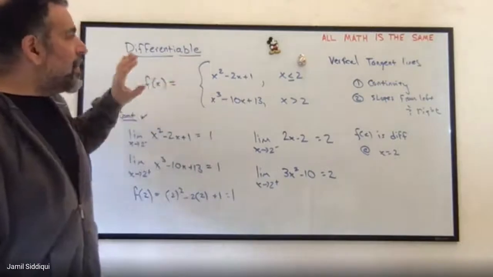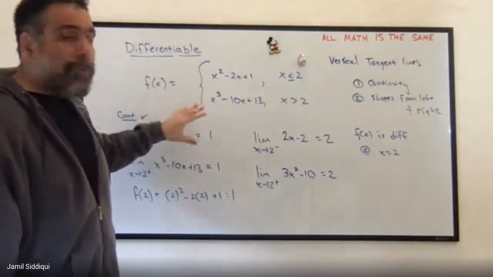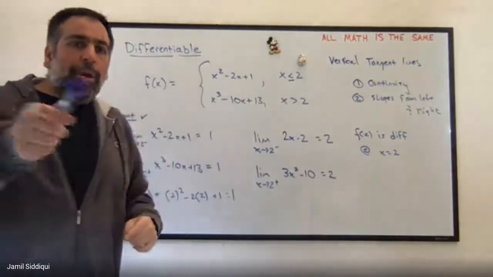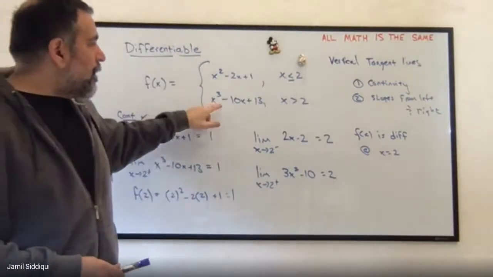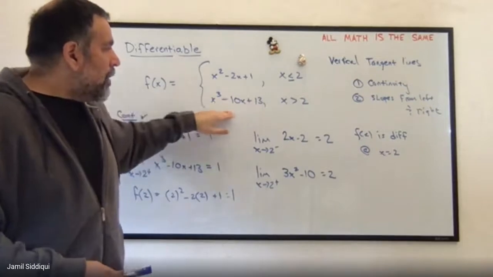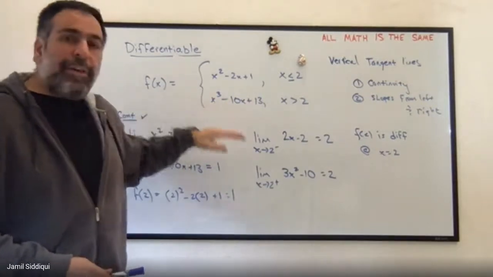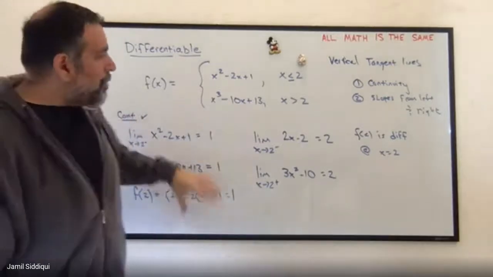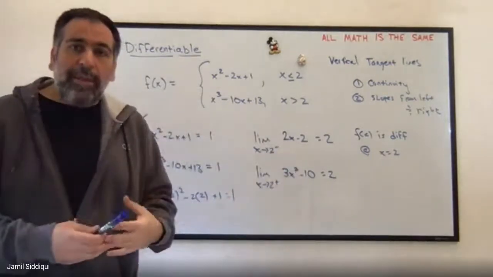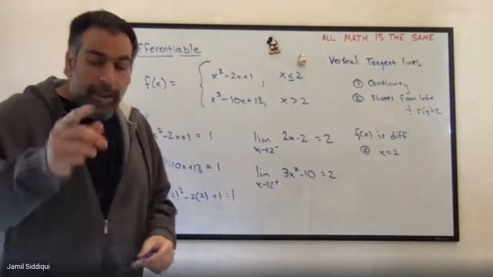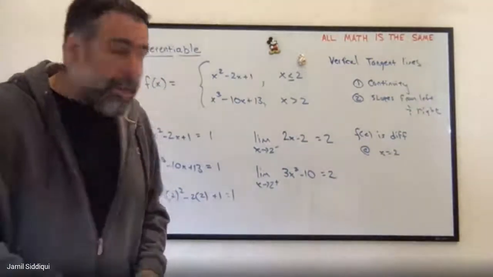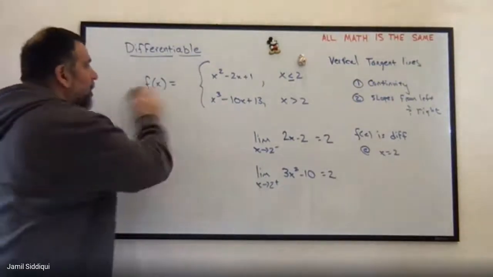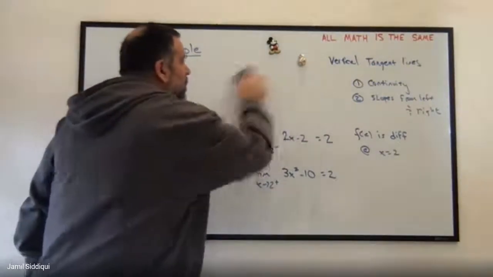The AP exam loves working with differentiability in this fashion, giving you a piecewise function and making you show that they agree. One of their favorite questions is to throw a little unknown in there and then ask you what's the value of the unknown that makes them continuous, that makes them differentiable. And that means you're going to end up with a couple of equations and you're going to have to solve them simultaneously. Very popular question. We're going to look at this graphically before we wrap up. So let's back up, and let's put another graph of a function up here.